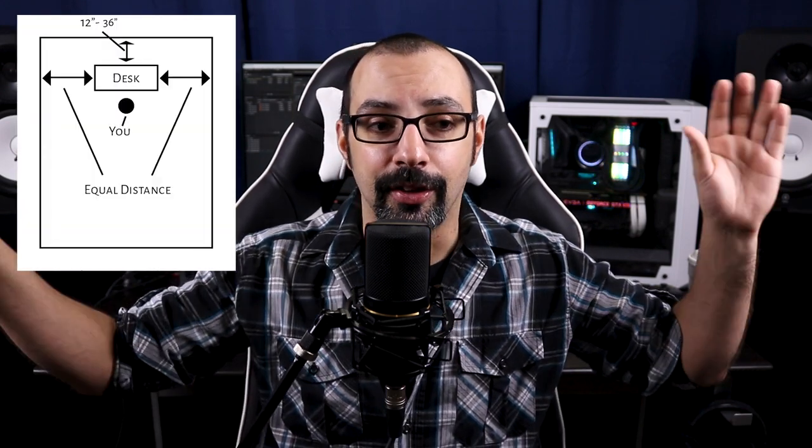When your wall is a lot closer to you, that effect becomes amplified and you end up with this sort of thin sound. Ideally, having one wall in front of you with equal distance between the corners of your room is a lot better. Some of you don't have that luxury. One good solution is to position the desk so it has equal distance between the corners of your room, or you could distance the desk roughly one to three feet away from the wall. Ideally, the best situation is to have the desk in the middle of the room, but for most of us that's just unrealistic.